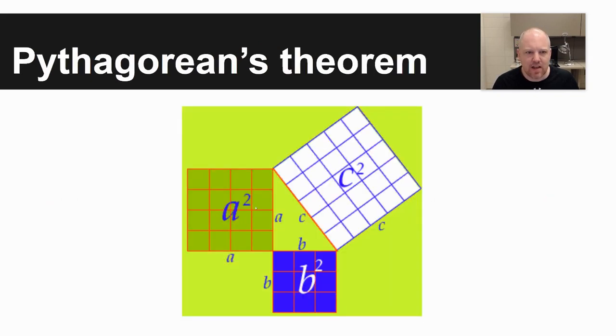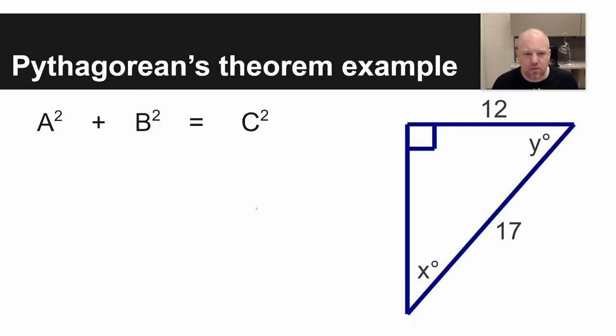The last thing that we'll talk about is when you're just given sides and asked to solve for a side. Pythagorean's theorem is the equation a squared plus b squared is equal to c squared. If you're given two sides, you can solve for the third side that you don't know. Here, a and b are going to be the opposite or adjacent sides, and c is going to be your hypotenuse. In this example, I've just labeled the three sides a, b, and c. It doesn't matter which one you call a or b. The only one that does matter is c.